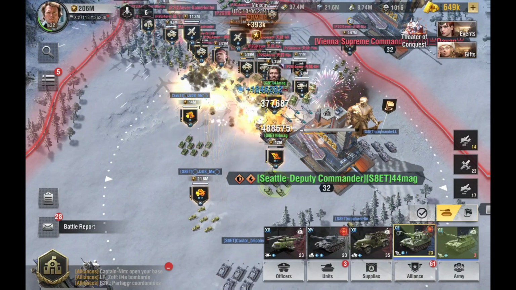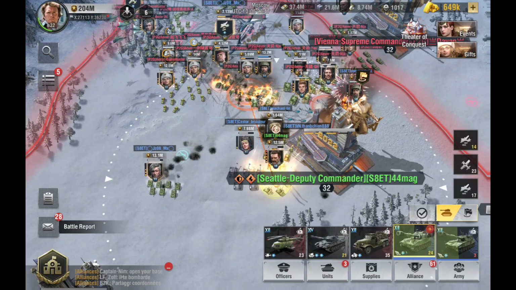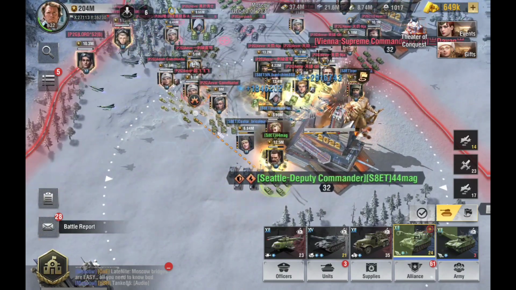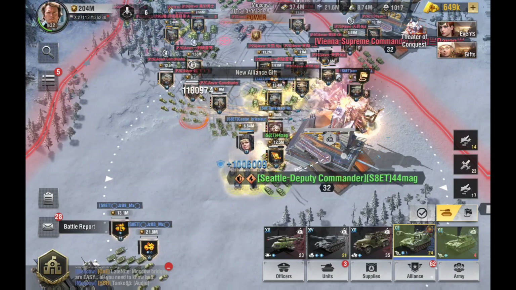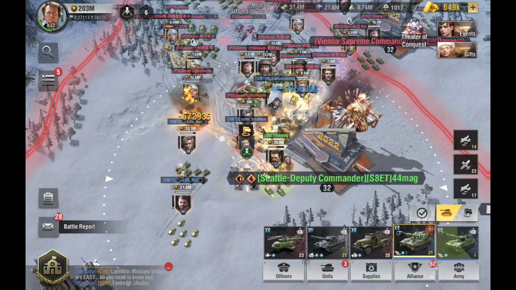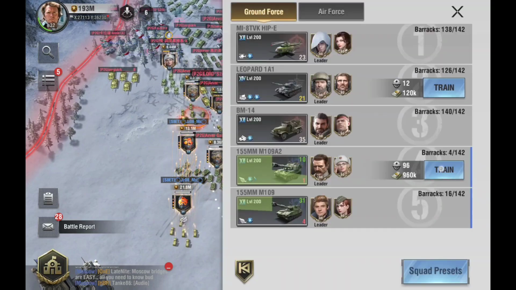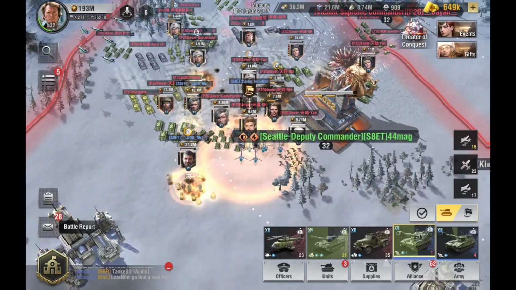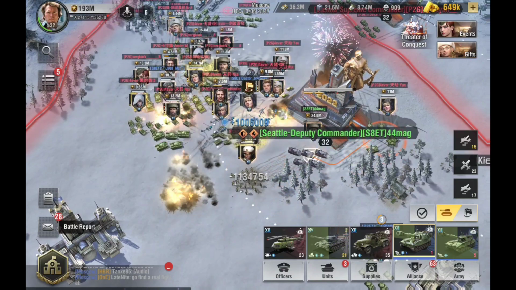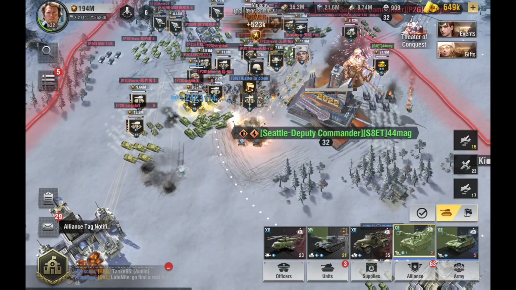Now I place my artillery just behind my tank, so this unit will do a little bit of kills. I need to be careful of the BM, the rocket truck, because this is a dangerous opponent. Yeah, I lost almost all my artillery right there. When there's too much going on, sometimes you lose track of who's attacking who.